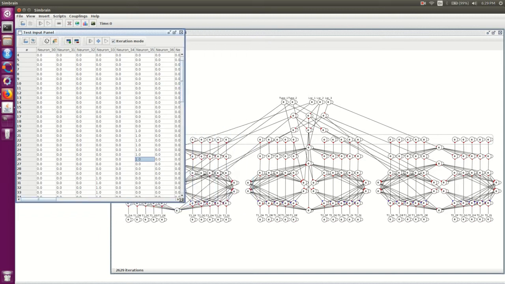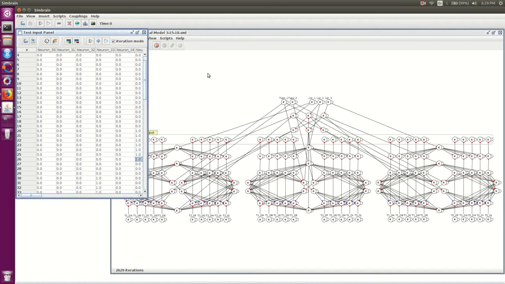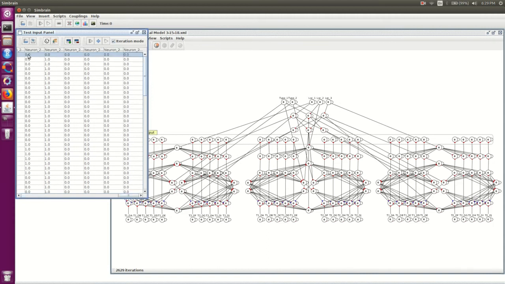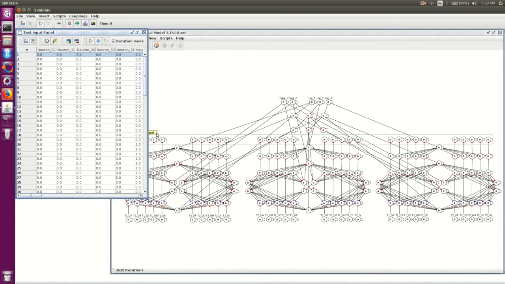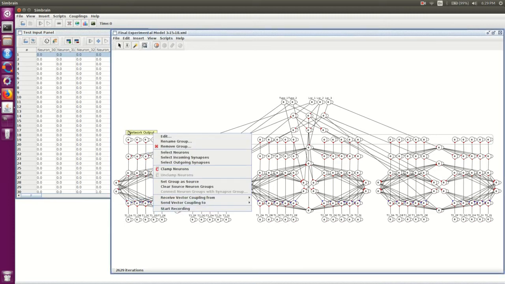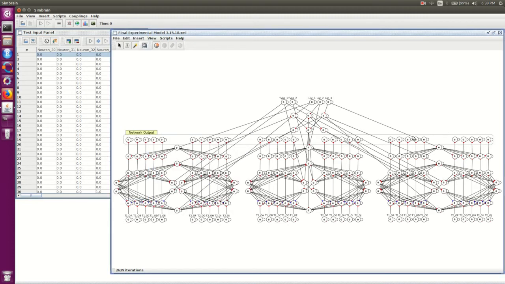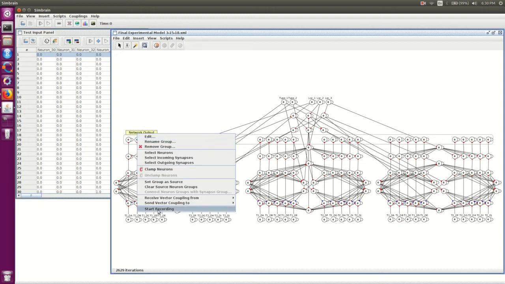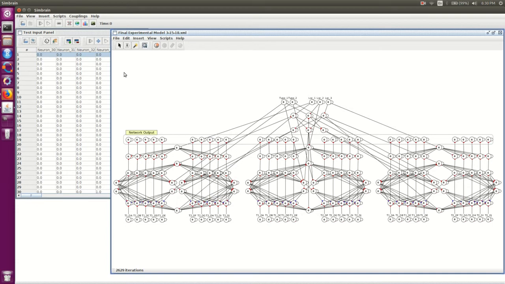Cool. And this platform is so awesome. You can run these super fast and just pull the data out. And again, here we go, just to show you. To record, all you have to do is group, and this layer of neurons I used as my output layer. And all you have to do is record. Boom, start recording, it generates a CSV file, and then you can aggregate all your data however you want from the CSV. I like the CSV because I can just throw it into R and do all kinds of fun stuff with it. But yeah, super easy.